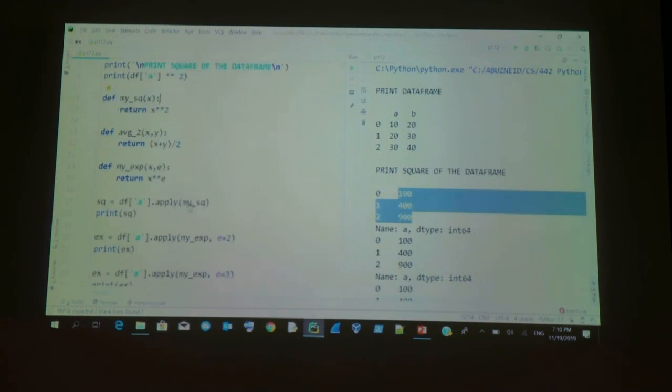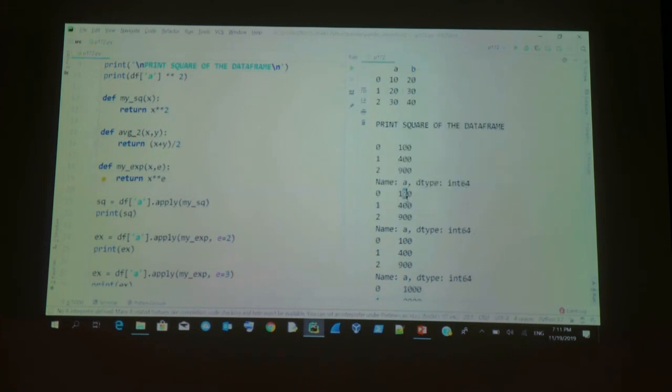So what I did in here, okay, in here apply. So I could do apply. For example, data frame in A, apply the function I have written. And the function could be a very complex job. So in here what I did, I have a column, right? And then you said apply and square. So what does it do when I print square in here? It just squared the first column for me, right?